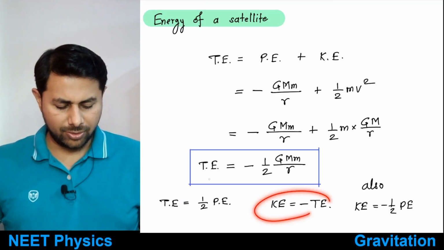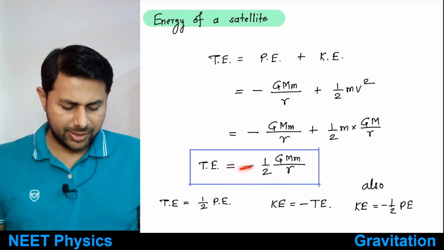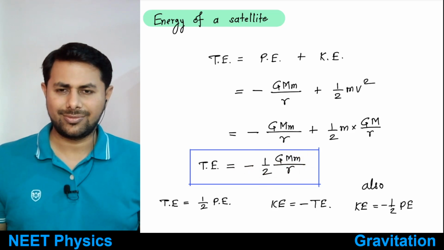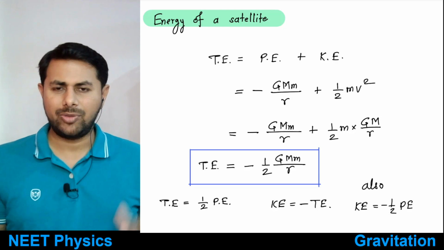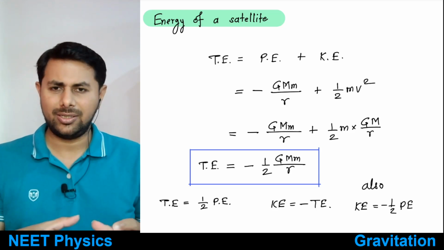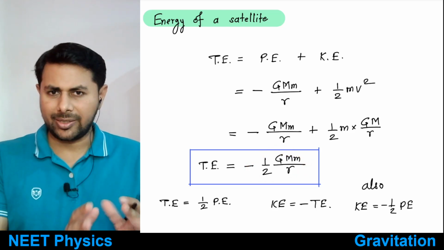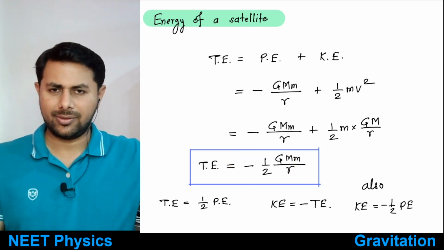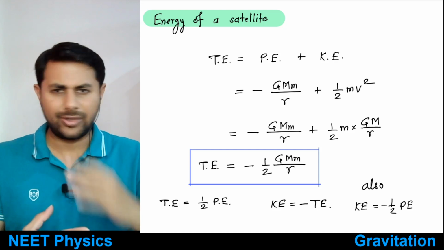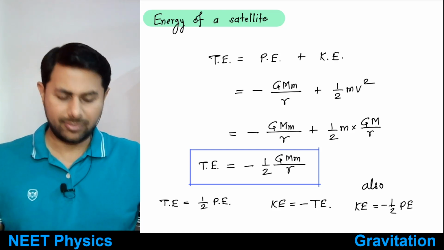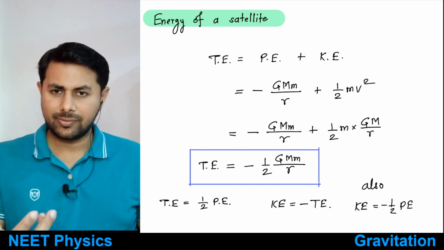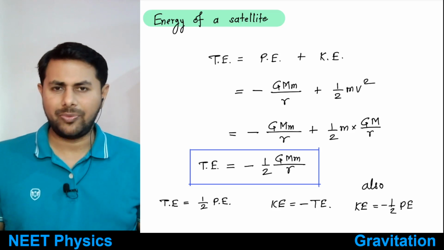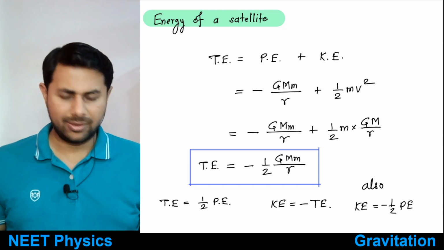So right now, suppose the total energy of a revolving satellite is minus half of GMm upon r. This is the total energy of a revolving satellite, but it's negative, right? You want to send it to infinity, so how much energy should you give? It already has some energy, that is its total energy, minus half GMm upon r, plus you give some energy and it escapes Earth's gravitational bound, so it reaches infinity, and there its energy becomes zero. That means how much energy do you need to give it? Its energy is minus half GMm upon r. If you give plus half GMm upon r, then it will be able to escape, right? This thing is clear.